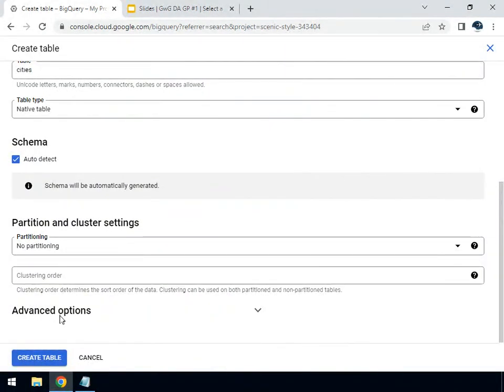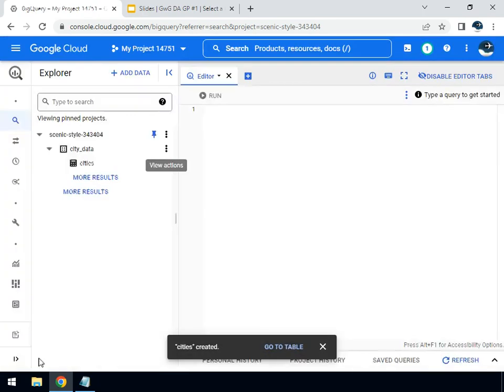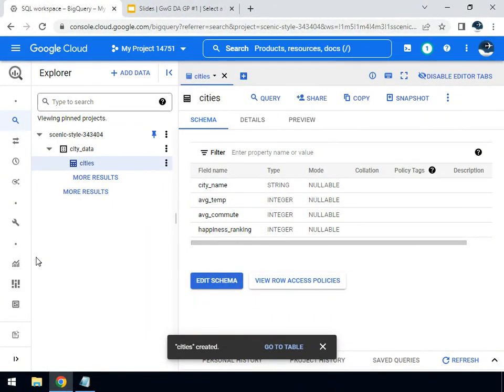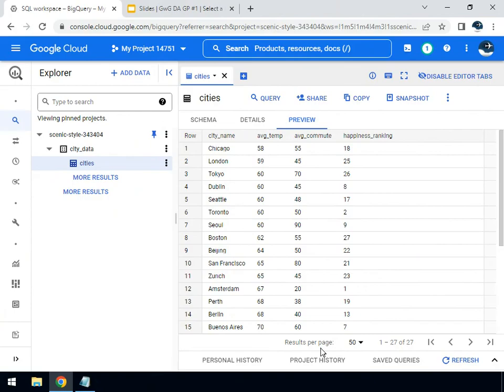Now, click the Create Table button. After a few seconds, the table Cities has been created. Click on it. Now we can review the structure of the table. There are four columns: city_name, average_temperature, average_commute, and happiness_ranking. We can examine the data by clicking Preview. And that's it for this first task.